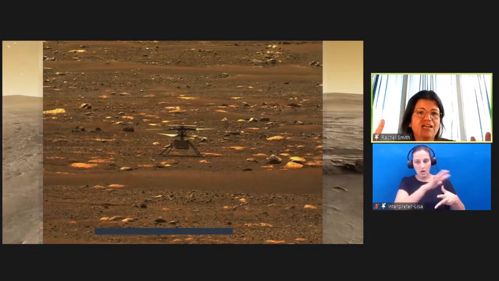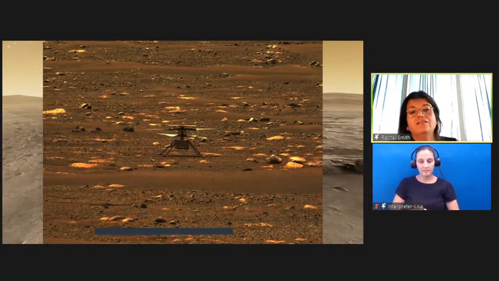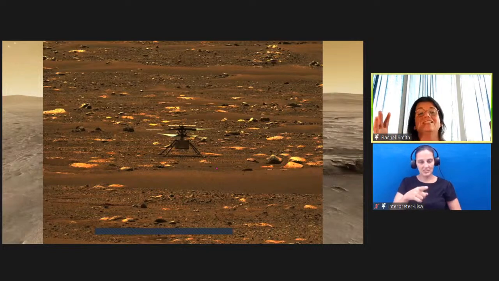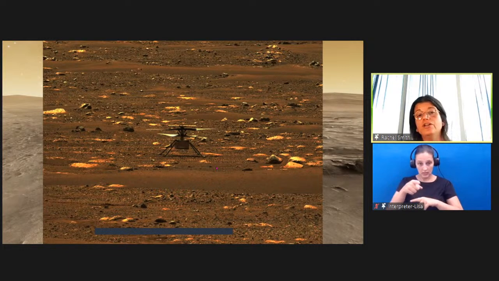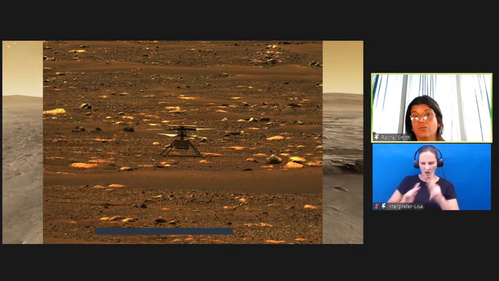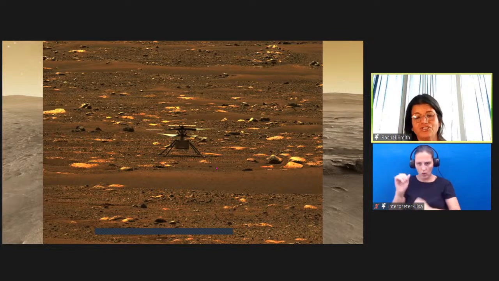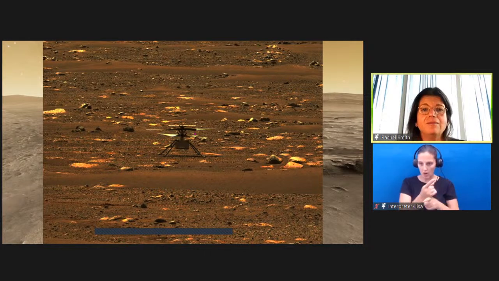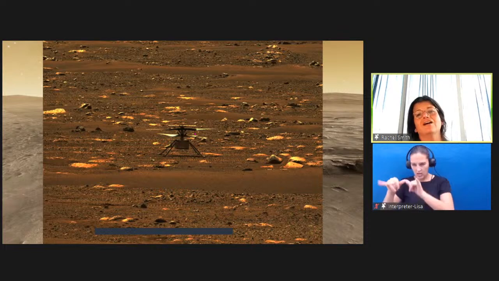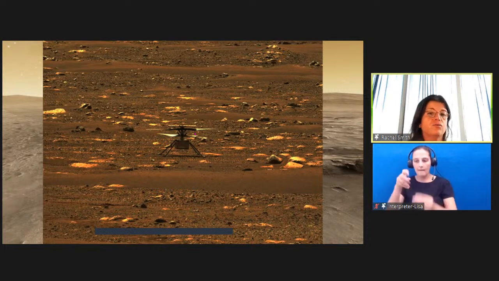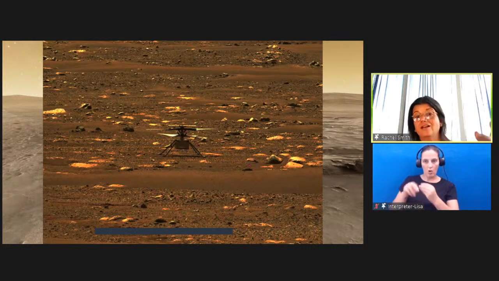But just appreciating the engineering accomplishment this is, because we're essentially in a nearly airless atmosphere compared to Earth, and no one knew how to power a flight without air, right? Because we need air, of course, to power our helicopters and our planes. And so engineers at JPL, the Jet Propulsion Lab, stuck this on Perseverance kind of late in the game. It was a high risk, high reward addition to the rover. So if it worked, it was going to be amazing.